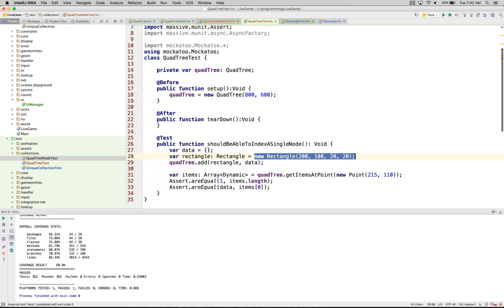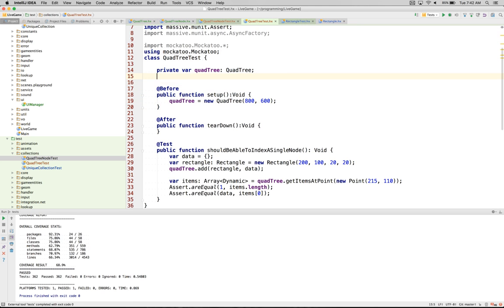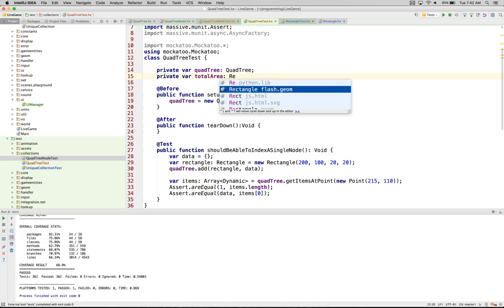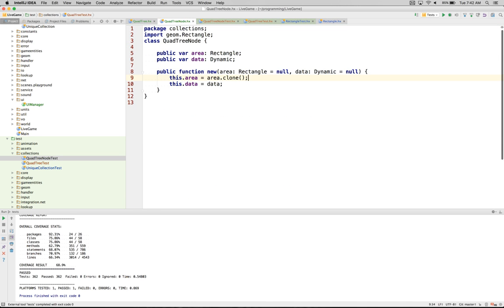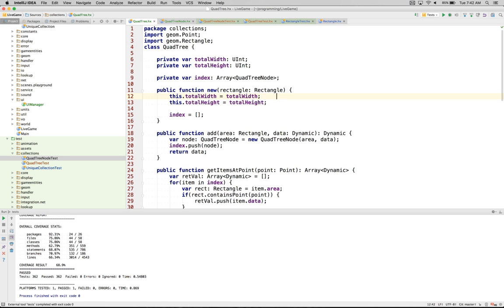Now, where's our quad tree test? And we create our new quad tree. We call it our total area rectangle, and I think we'll use the same variable name, so I like that better. Call this total area.